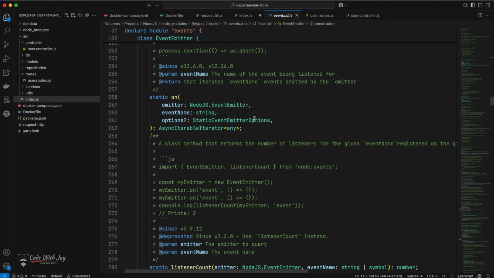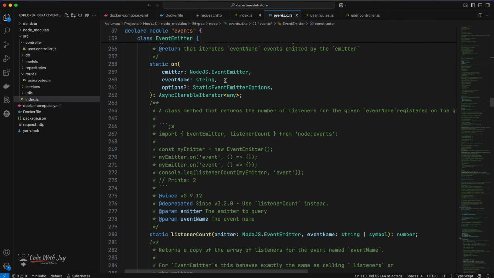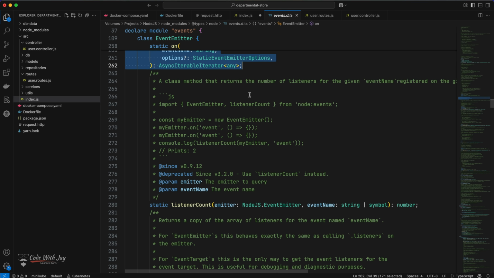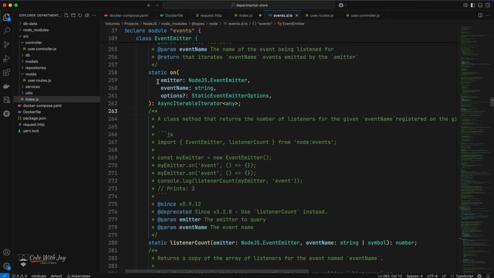Then let's go further down. Can you see event on? What is on going to do? Emit means we are emitting one event, and on means we are listening on a particular event. That is exactly what on does. You can see on save data, or on delete data, or on send an email, or send an SMS, or on exit the server, close the server, or terminate certain things. This is exactly what on is doing, and you can see it gives a lot of options. As an example, the emitter, we can provide the emitter.